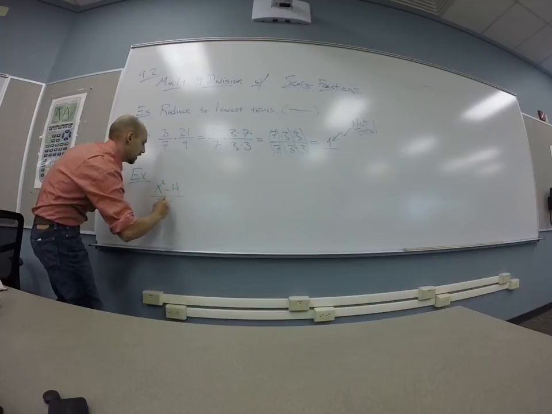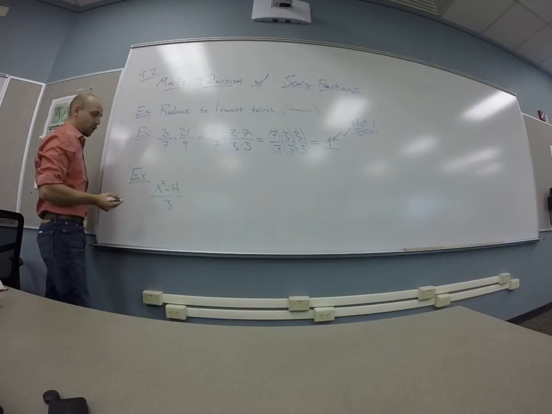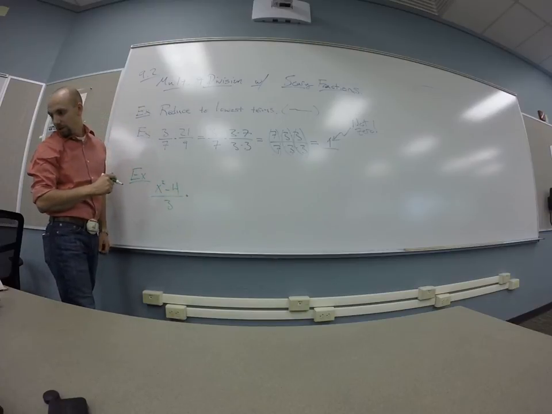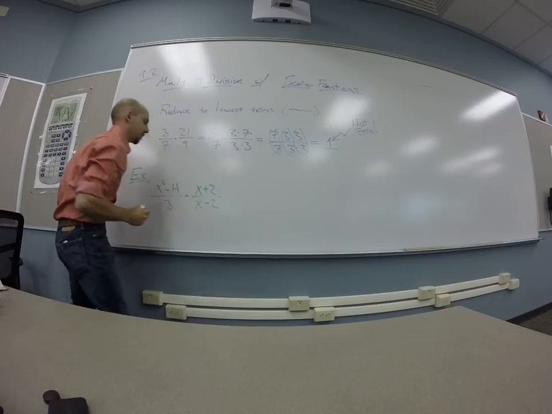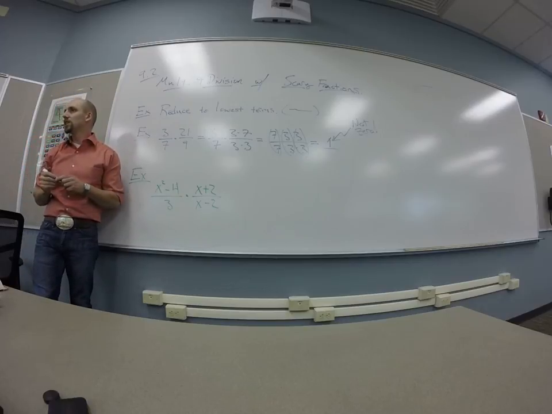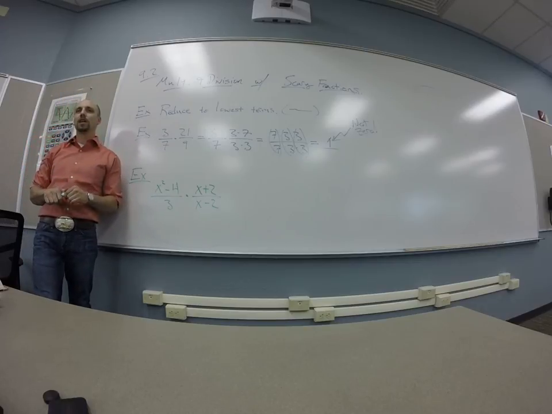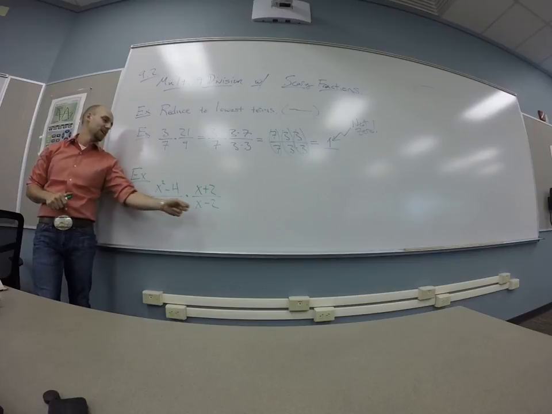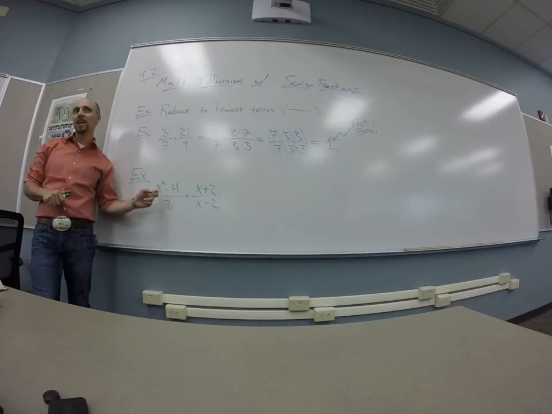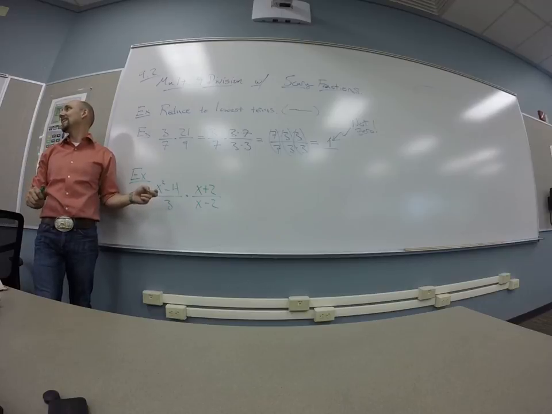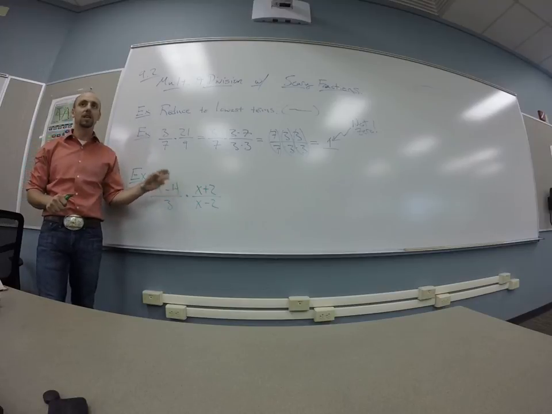So here we've got, say, x squared minus 4 over 3 times x plus 2 over x minus 2. Okay, now this is the thing I said really fast earlier about cross-canceling. You guys see that you can cancel an x minus 2 into this guy and get an x plus 2 out? Maybe, yeah. I would advise against doing that, but you can. That is so easy. It works unless you don't see it, and then it's really hard, right?